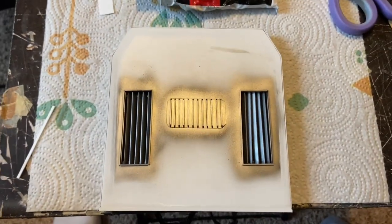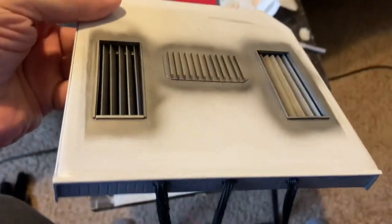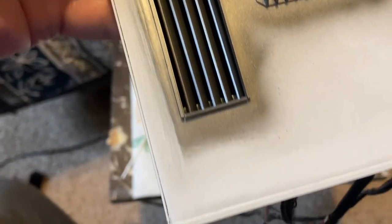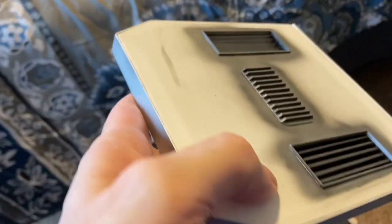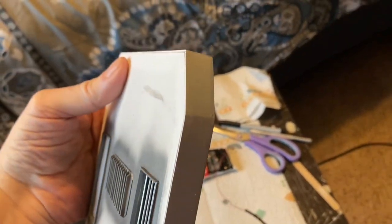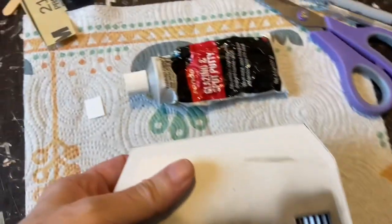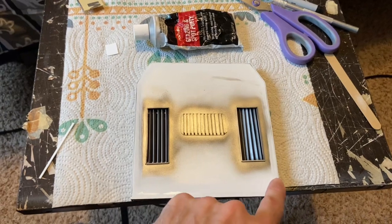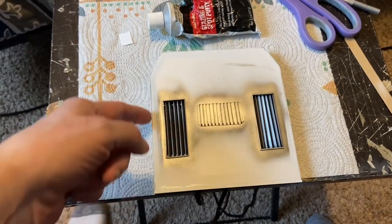Here is the top glued onto the top section of my transporter. It went on pretty good — got a pretty good measurement around the edge. I am going to fill the seam with some Bondo spot putty, but it's nice and level and flush, which is good. I don't want to see any kind of seam or gap — I just want it to look like one seamless piece. I'll use the Bondo spot putty around the whole entire edge, then sand it down with various grits of sandpaper to get a nice smooth finish.